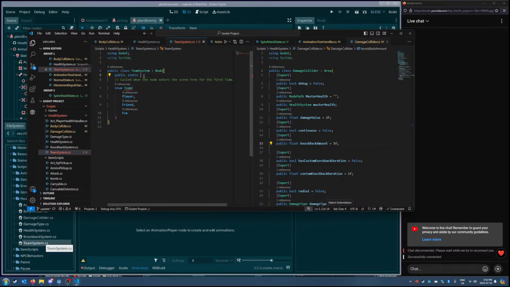Oh, that's why. Team attack. Is that how you do an array? Arrays?